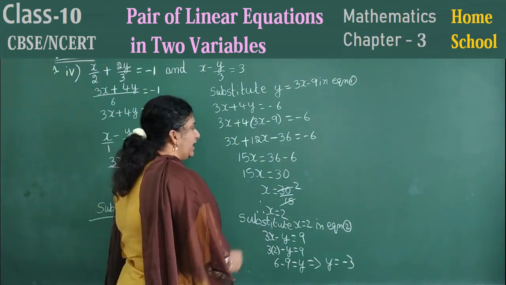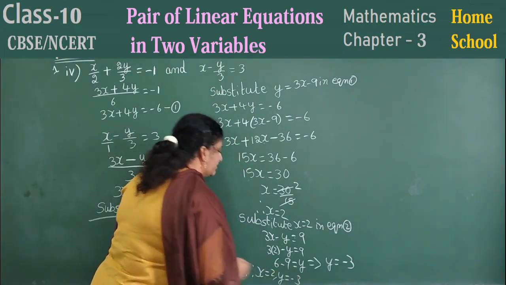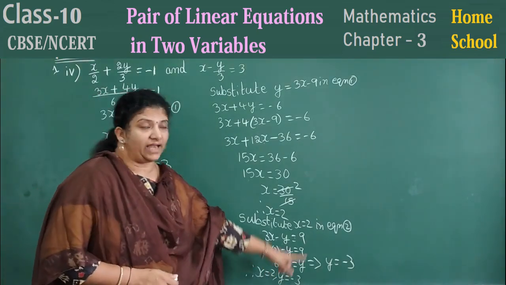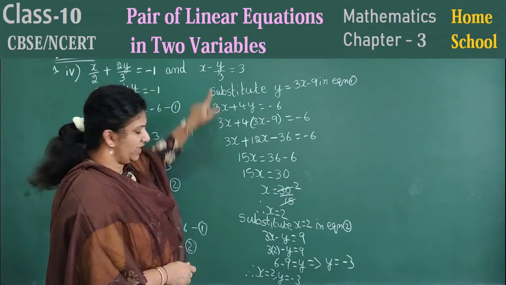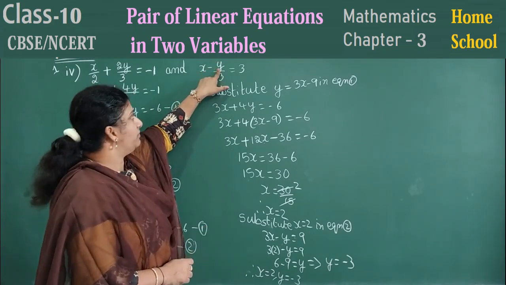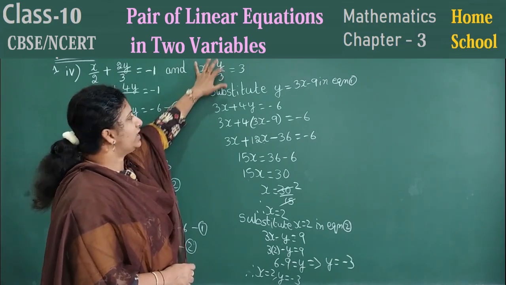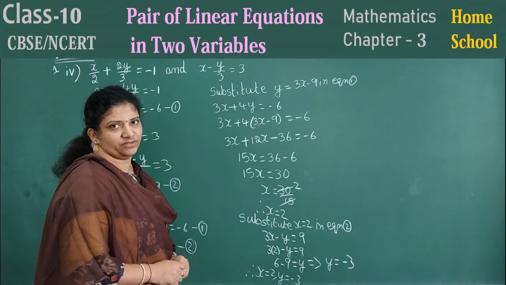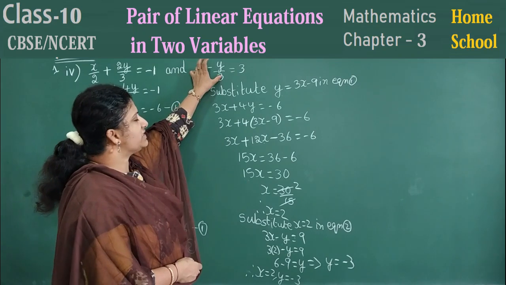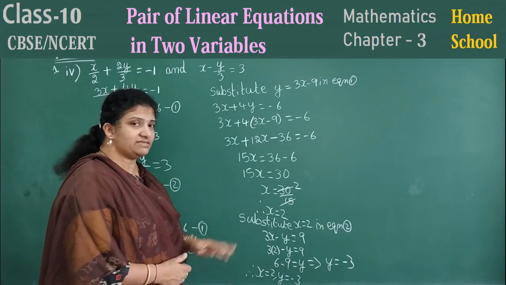So finally what can you write here, children? Therefore x = 2 and y = -3. If you want, you can check whether your answer is right or wrong. This x, y value, let us substitute in this equation and verify. x value is 2, children. Minus of minus 3. So minus into minus, plus it became now. 2 plus 3 by 3, it will be cancelled, 1 will be left. 2 plus 1 will be how much? 3. Okay, this 2 plus 1 is equal to 3 and this 3 is equal to 3. Both are equal. Therefore, the answer we got is right.